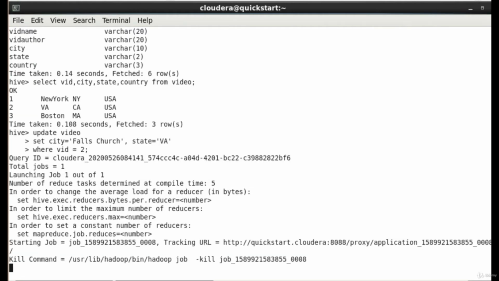Because this is a transaction, you have all the MapReduce jobs being executed in the background. So most of the time it will execute reducer jobs.